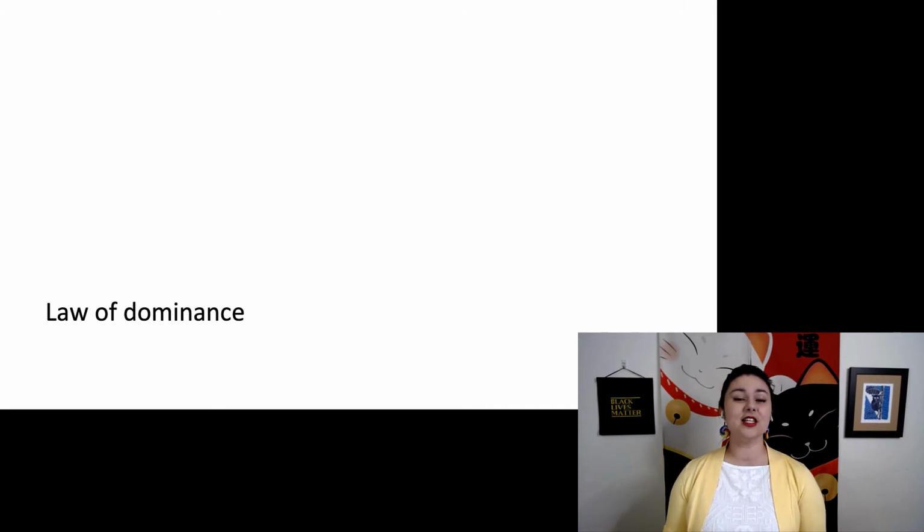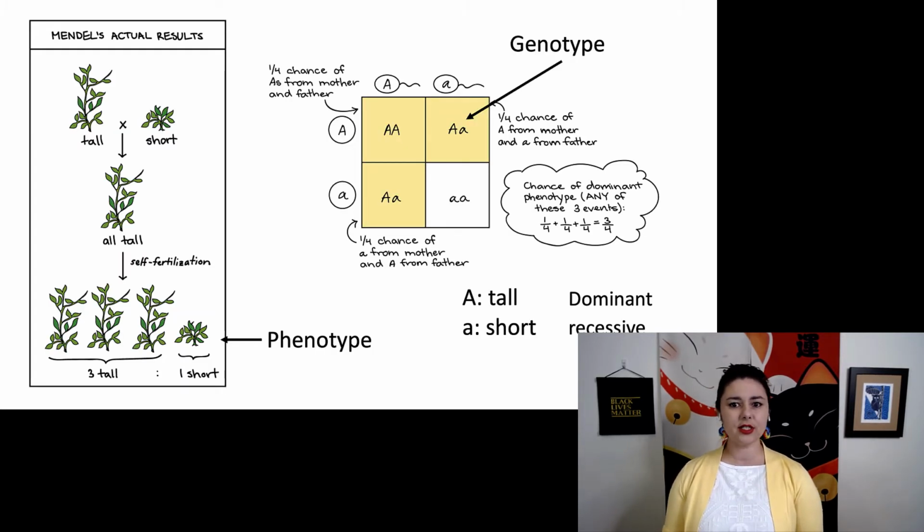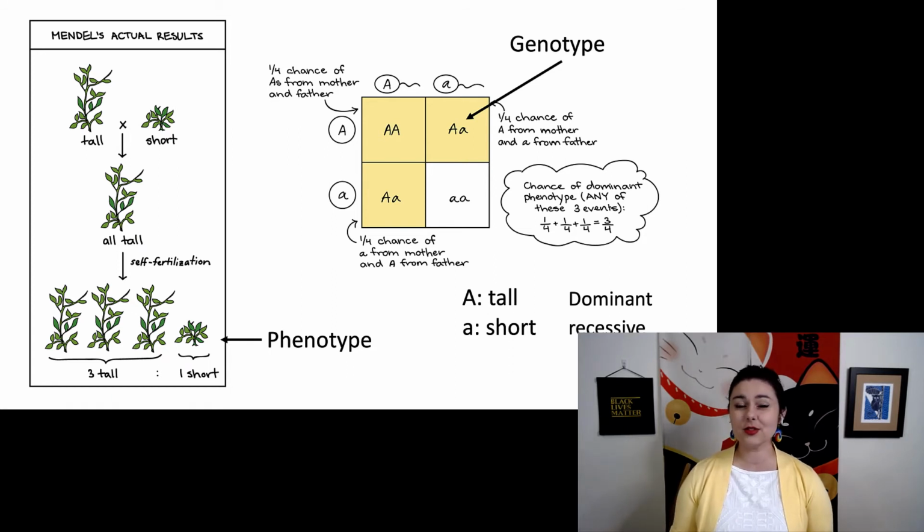The last law is the law of dominance. And this is that a dominant allele will always mask a recessive allele. This one's probably the easiest to understand, and we already talked about it a little bit when we were looking at this diagram here. Remember phenotype is the physical traits, and genotype, that's the invisible genetic complement at a specific locus. So here we were seeing that the tall trait masks the recessive trait. And this was actually one of the very first clues Mendel got that we were looking at particulate rather than blending inheritance.